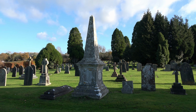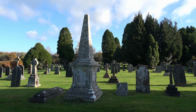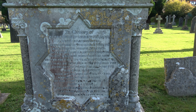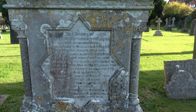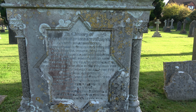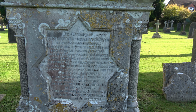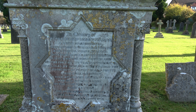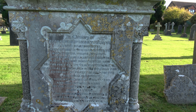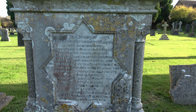Competing for the largest memorial, and certainly in probably the most prominent position, is this one. The inscription is to George Philip Rickney Pullman, a native of Axminster and author of the Book of the Axe and several works of local interest, as well as the founder in 1857 and the proprietor and editor for 20 years afterwards of a local newspaper, remarkable for its advocacy of freedom and for its true English spirit. He died in 1880.